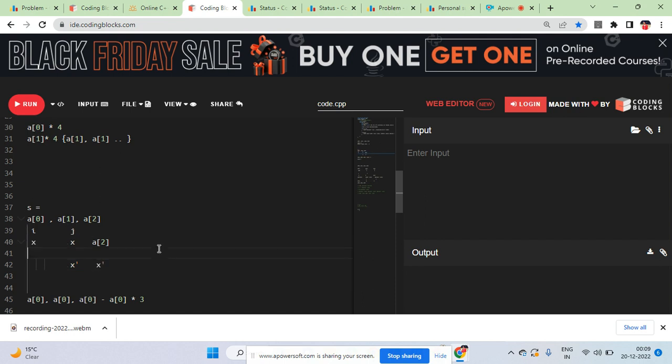What is the value of x? Someone asks you what the value of x is. x is equal to absolute of a0 minus a1. Simple. What is x dash? x dash is equal to absolute of x minus a2. What is x? x is written over here. You can copy paste it down over here. So it's looking complicated, but it's not that complicated for a computer to calculate all this, right? So this is basically me explaining what is x.